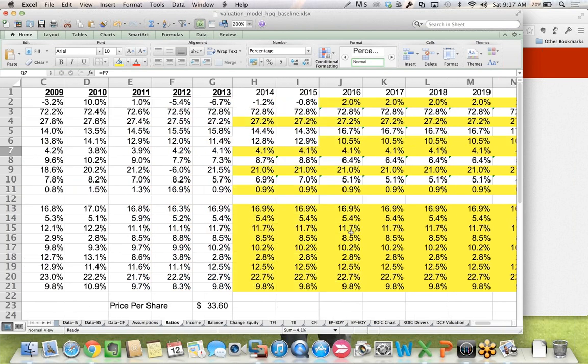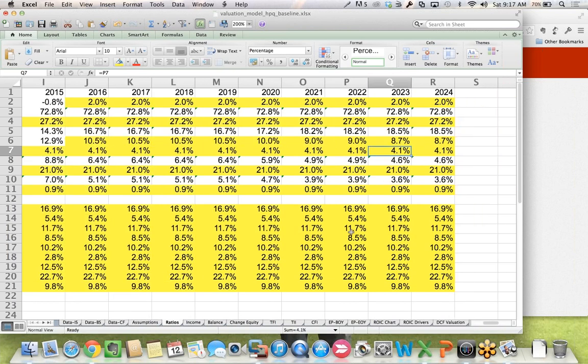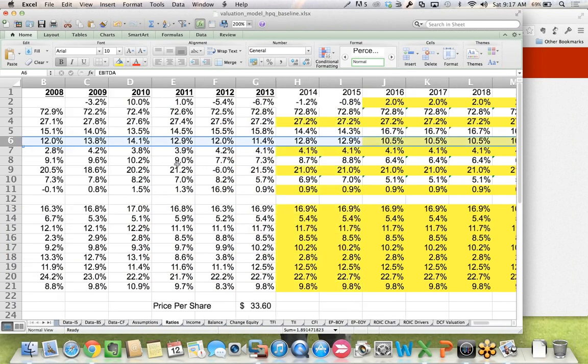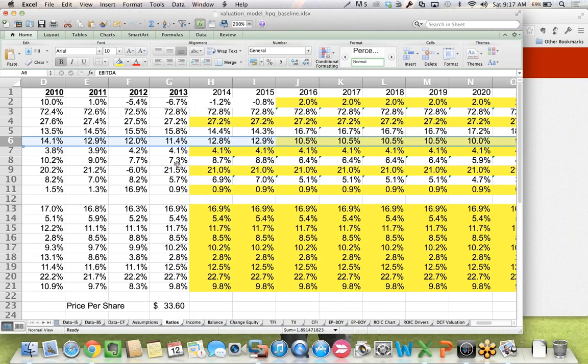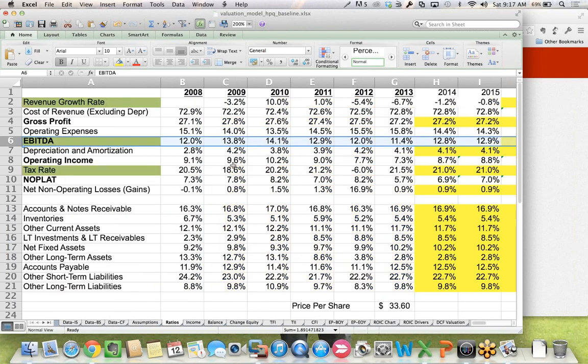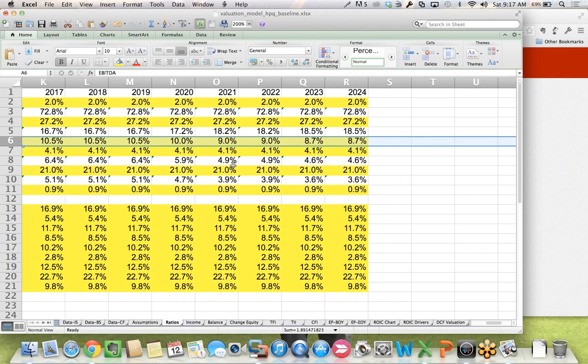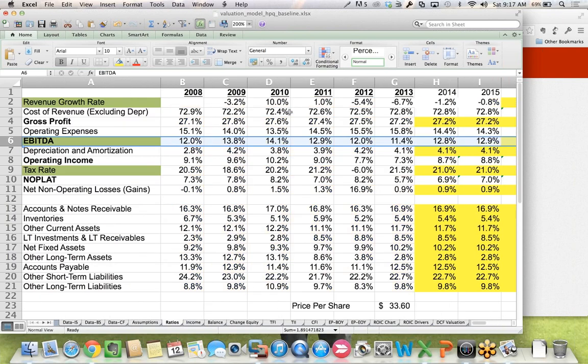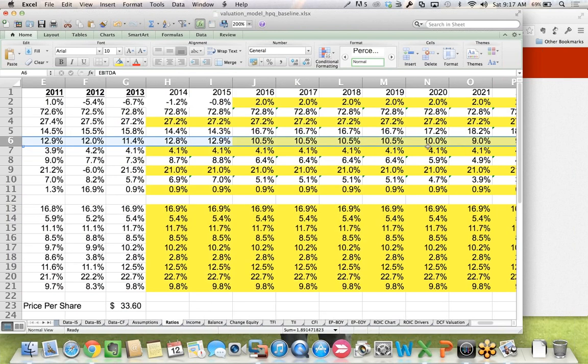So really, what it appears in the as-is valuation, the market is saying for Hewlett Packard is that they're probably going to have severe pressure on their EBITDA margins, and EBITDA is going to fall much faster and further than what they had experienced previously during some very tough times for themselves. So the market is just forecasting a much more competitive market in a low growth scenario for HP.